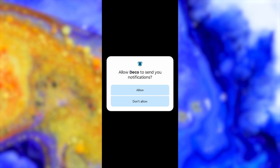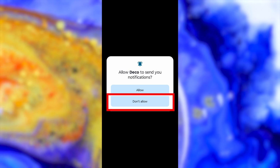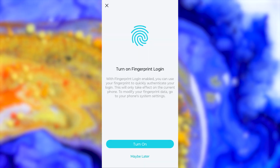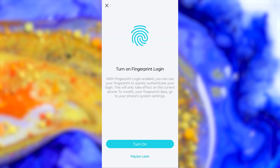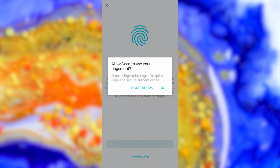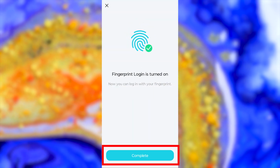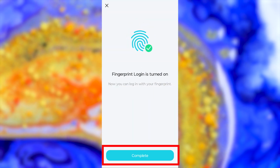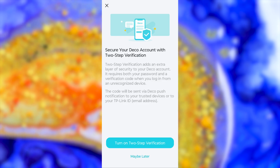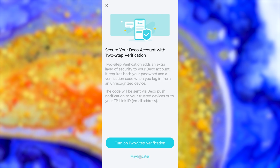Next, you'll be asked to enable notifications for this app. I won't do that, so I'll press Don't Allow. On the next page, you can enable biometric access to make it easier for you to log in to your account. I'll turn it on. And press the Continue button. Now you'll be asked to set up two-factor authentication. I don't need it, so I'll press Maybe later.